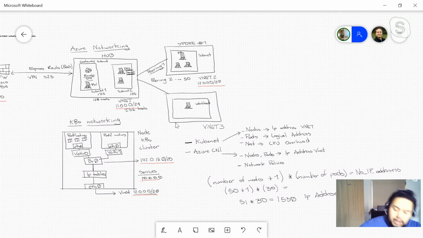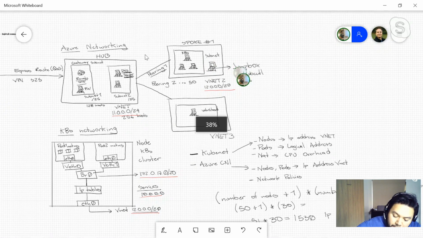The other thing that you have to know is that you're going to need to create, in the spoke VNet, the most important thing, a jump box, okay? And on this jump box, you need to install kubectl and all the tools to manage your cluster.